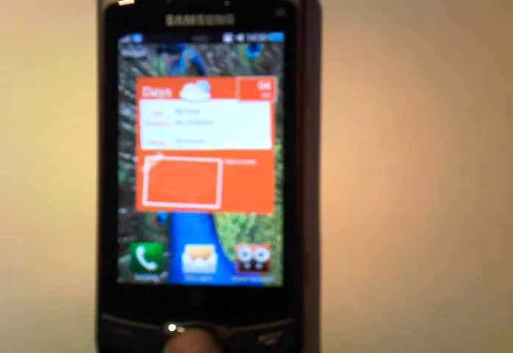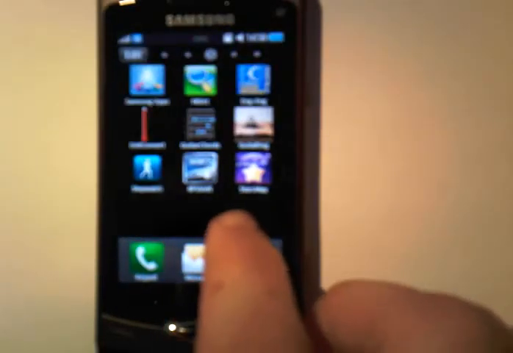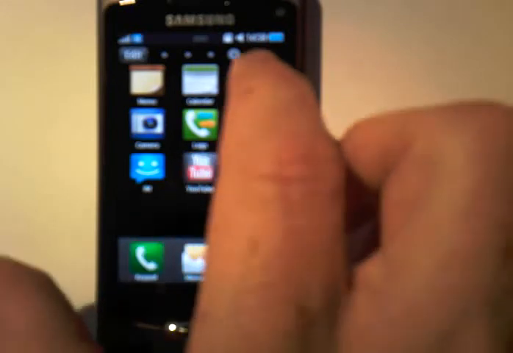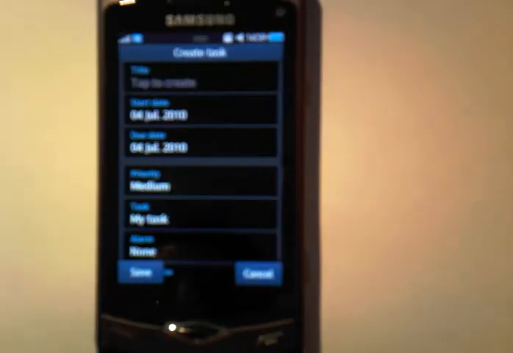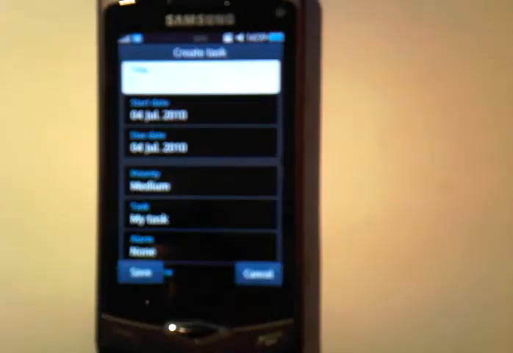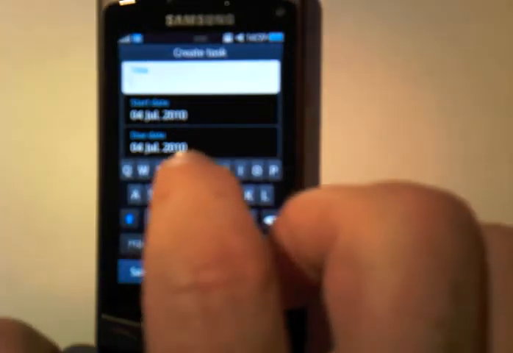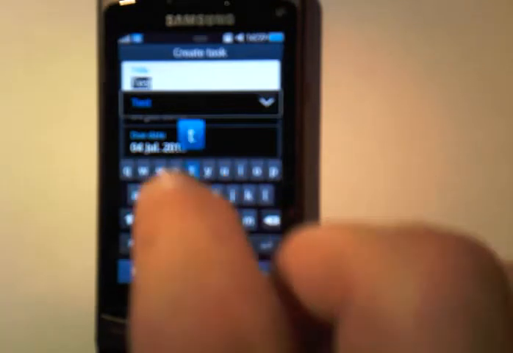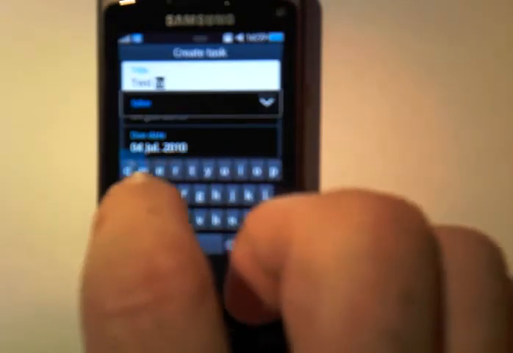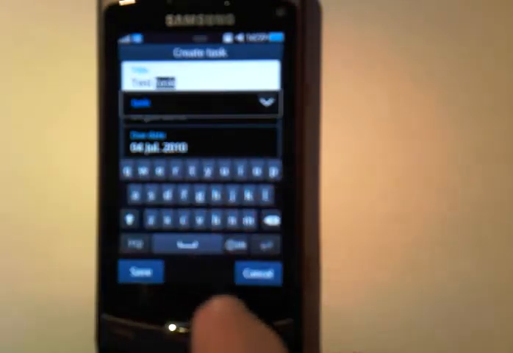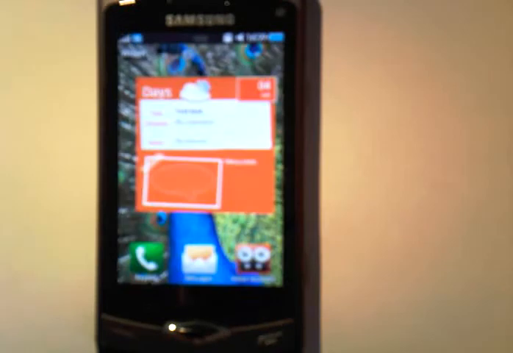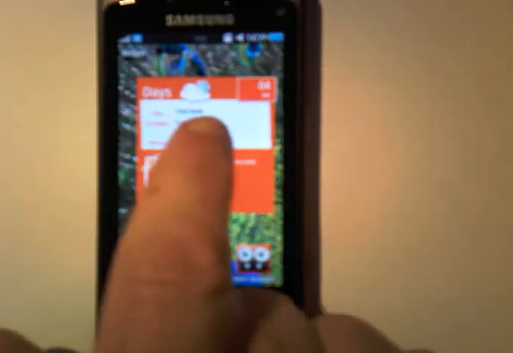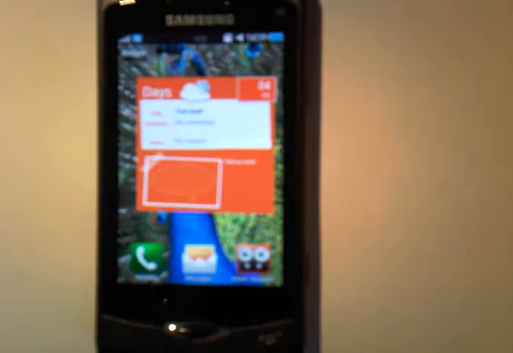So we can go into applications and we can click on tasks, create a task, let's give it another test. Save that. And here we have in the task, test task.